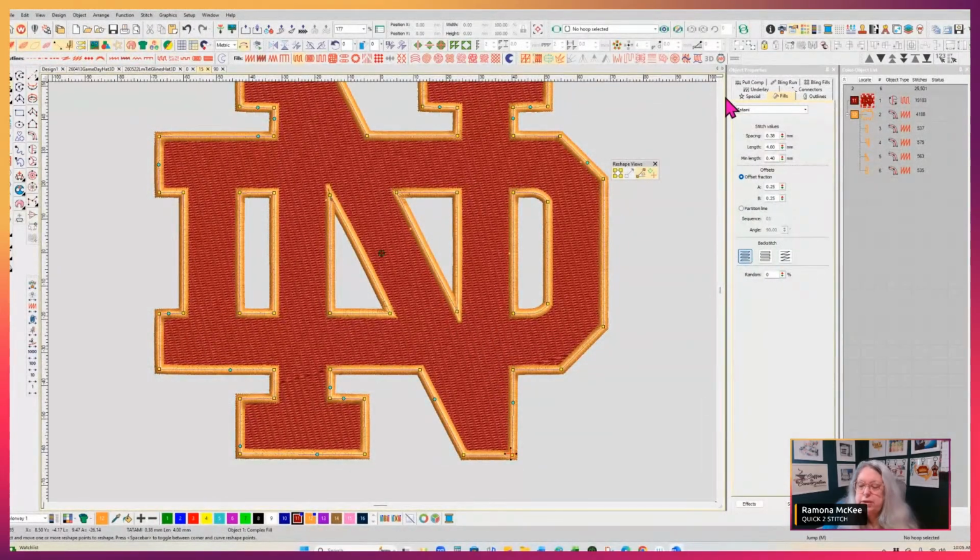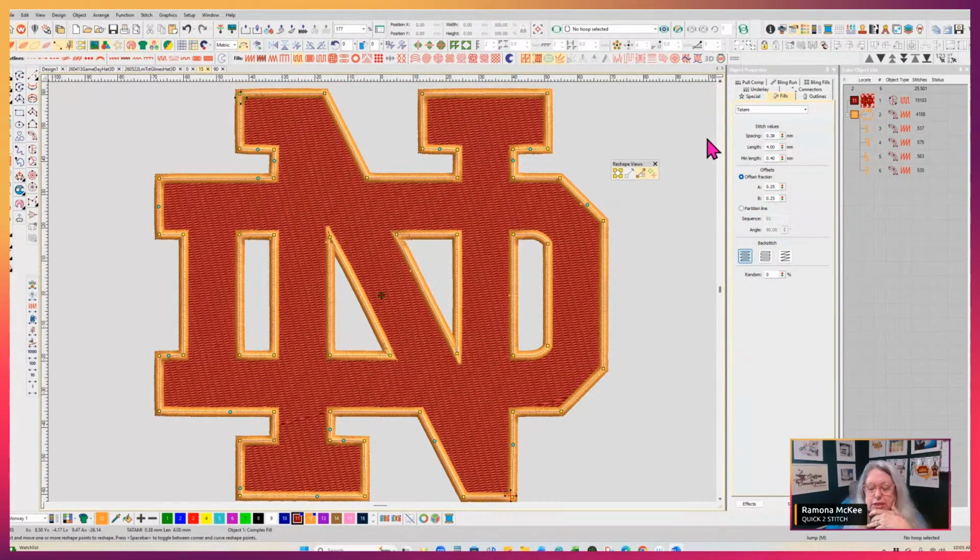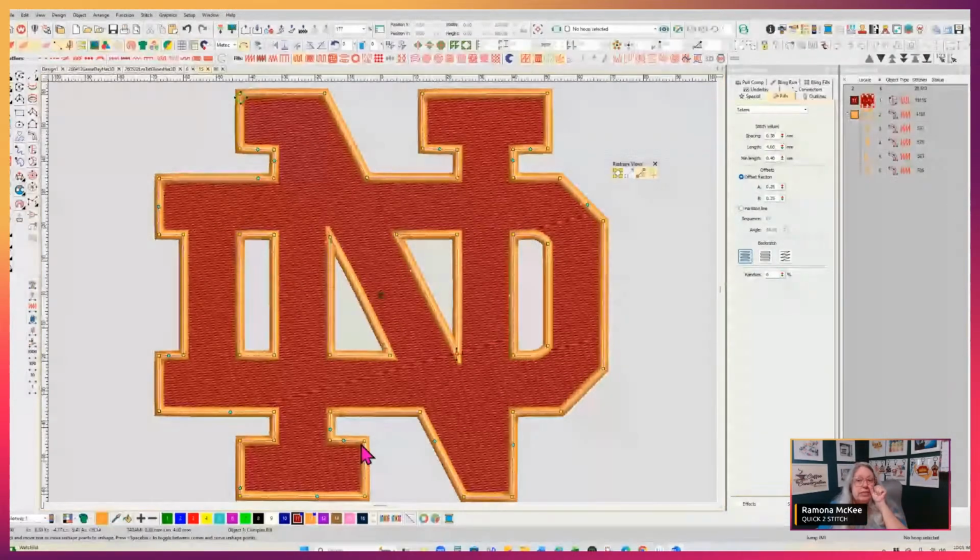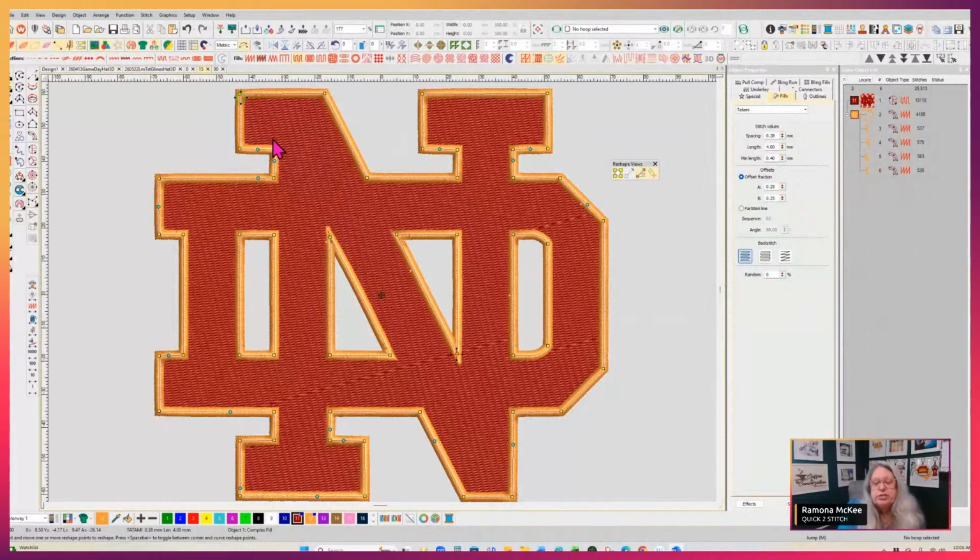Oh, that's almost better. Look, we only have a little bit here and a little bit here. When you tell the software where you want the stitches, I want stitches everywhere this red stuff is, so I set up my nodes where I wanted it.